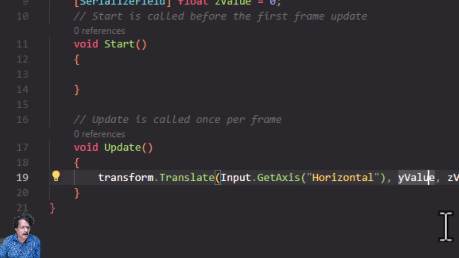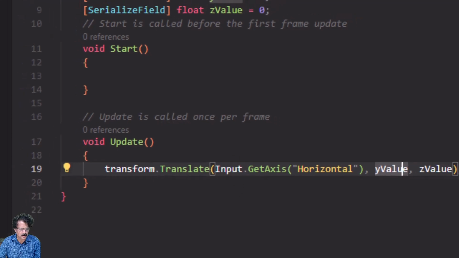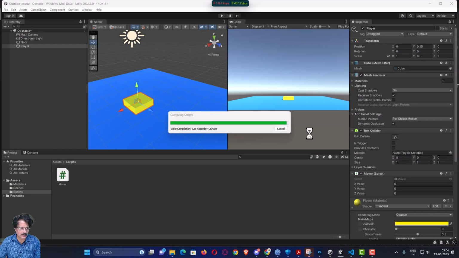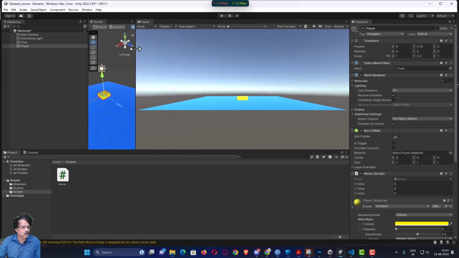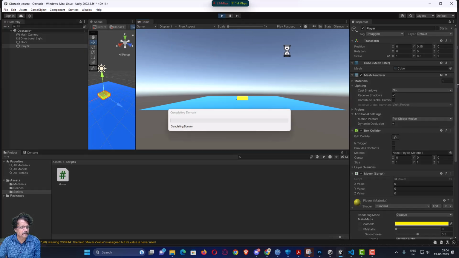Now I will save this script as it is. Then I will come back to Unity and let the script get compiled. Once it is compiled, I will make the game area bigger and press the play button.